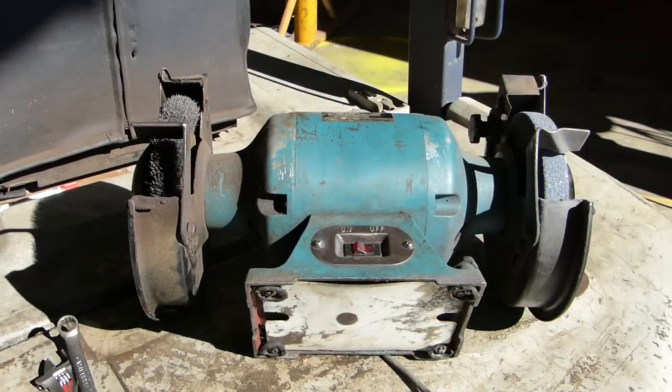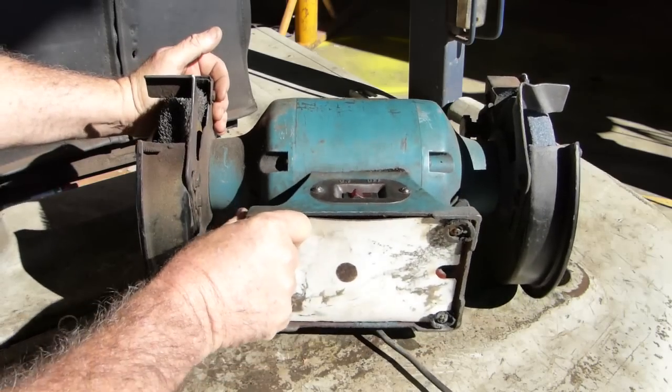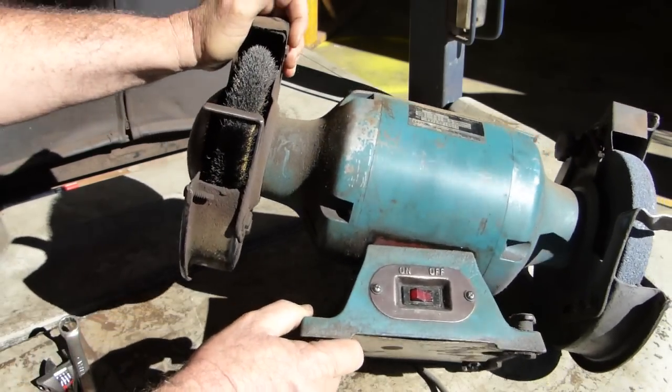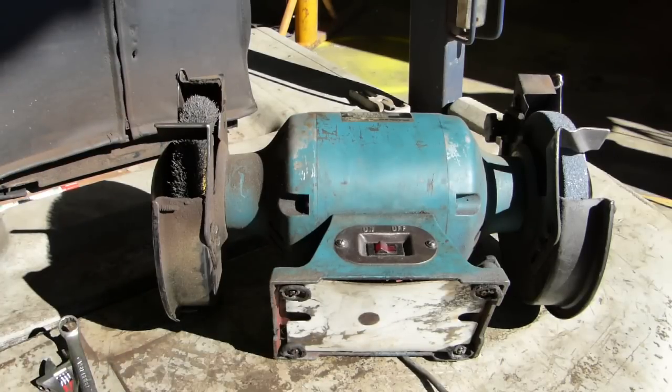Now this is the grinder that was from the other shop — this one isn't buggered. It seemed to start and run, no worries. But this was what I was telling you about — I just couldn't believe that you'd still use it and not actually just pop it off and repair that. So that's what our next little job will be: pop that off, Loctite those screws in, and see if we can fit that multi-tool attachment to it.